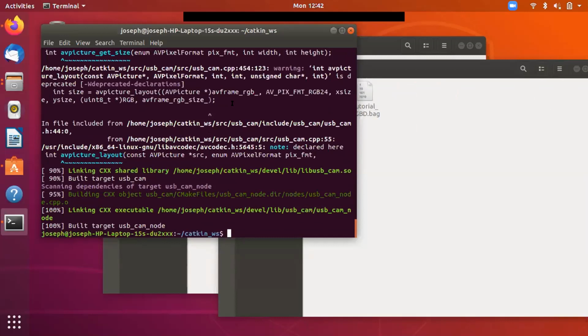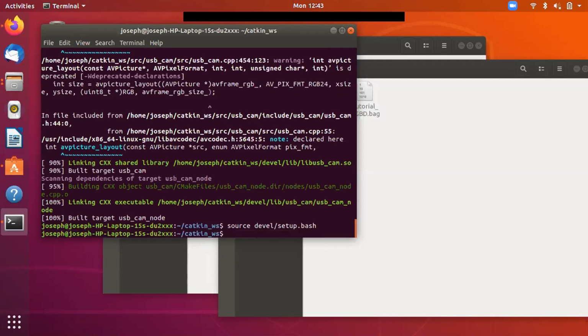Okay, now type source, devel, D-E-V-E-L, tab, setup, tab, or just type bash, B-A-S-H, B for ball. Yep.